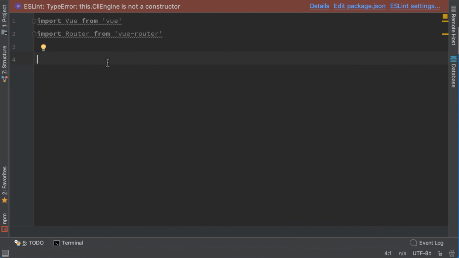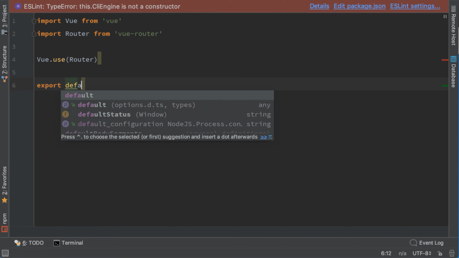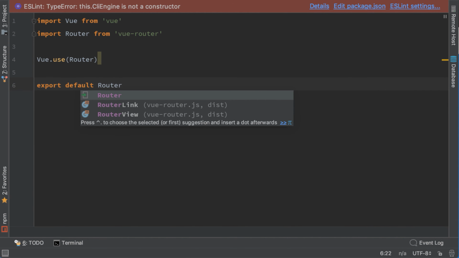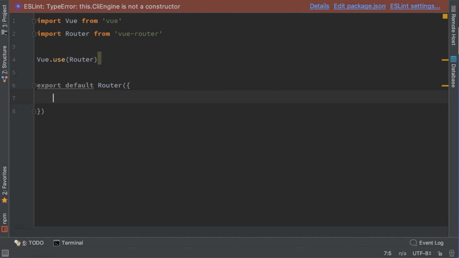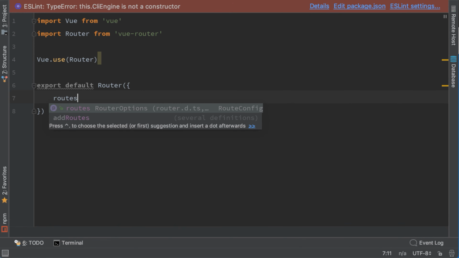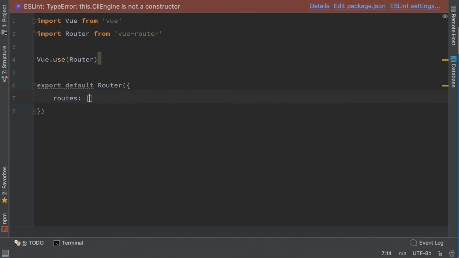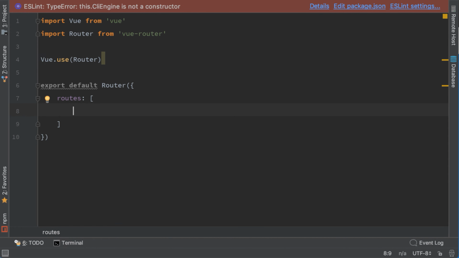Now we need to make Vue know that it should use this router. Type Vue.use(Router), and we need to export default a new Router with parameters. The main parameter that we need to add here is routes. And this accepts an array.